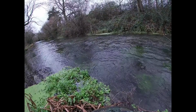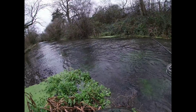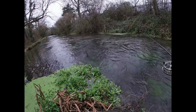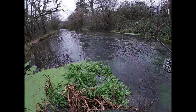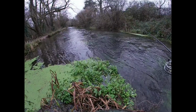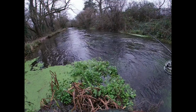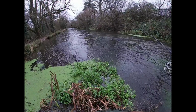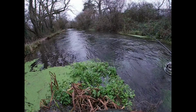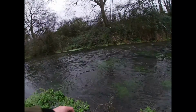So you want it just there. Oh, just about a foot off that beat there, but we'll give it a go. We'll give it its chance. Oh, I'm bringing it round. That's good. Oh, that's the bottom. Hold it back, so just nice smooth water there as well. Oh, it's gone. No.